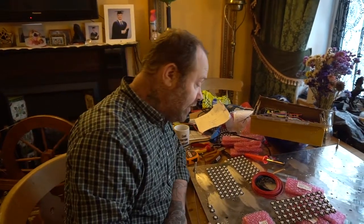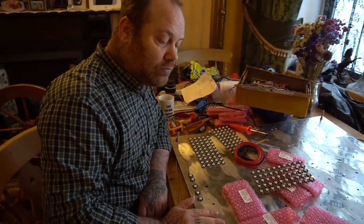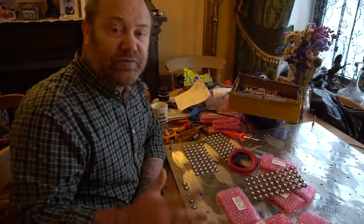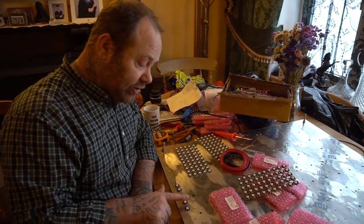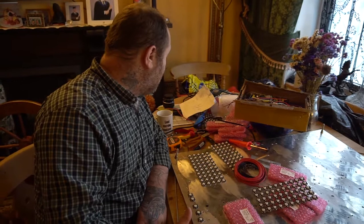But this light here, like I say, it'll be about 300 to 500 of these LEDs on it, so it should be really a fantastic light. So we'll get back to you as soon as we've done that.